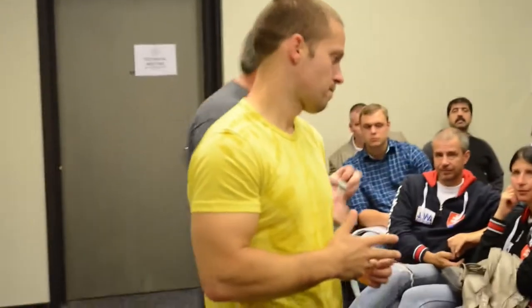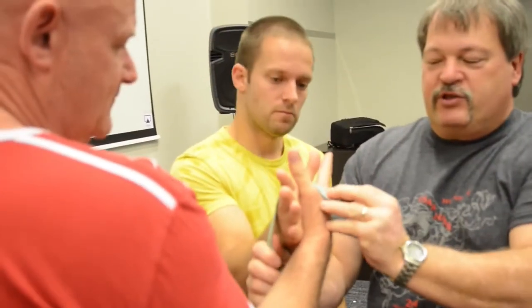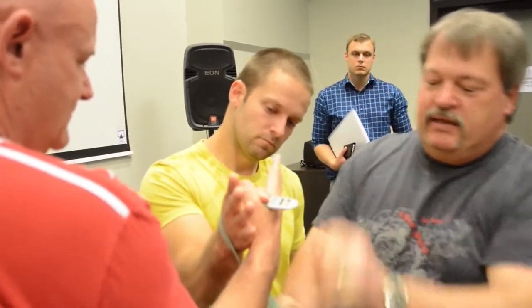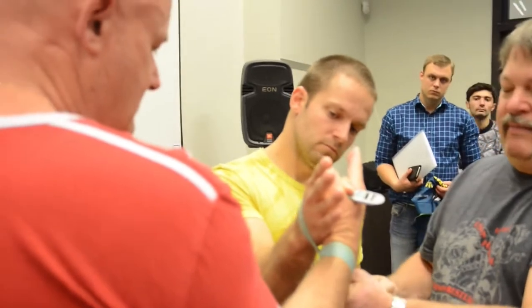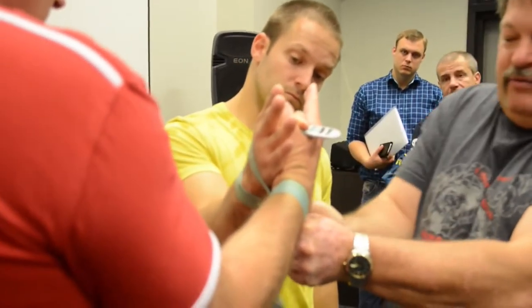I'm going to put it on from this side so you get to see the last strap. So the thumbs are open. I put the strap through. I put the thumbs down to kind of hold that strap in place. You always go around the wrist closest to you first. And then I'm going to hold right here, and it comes through there.